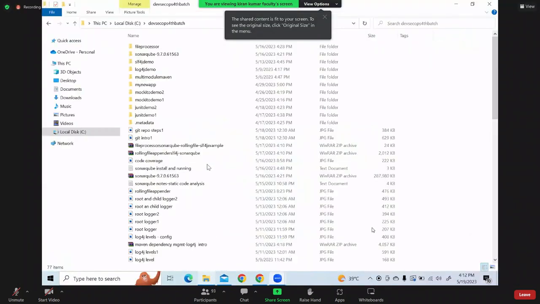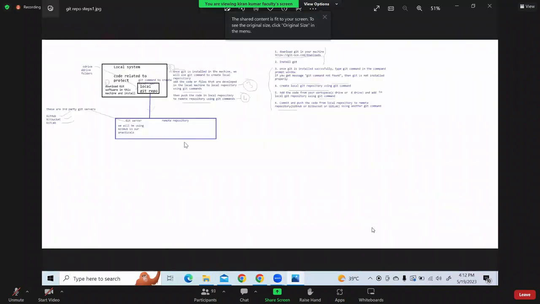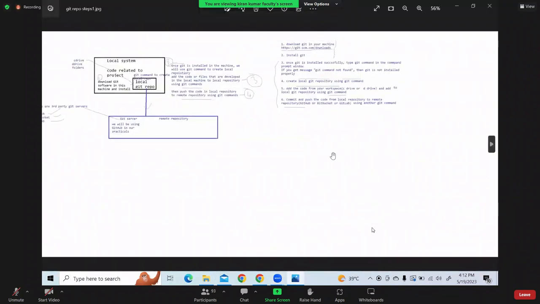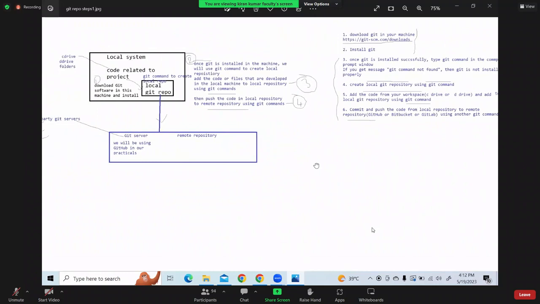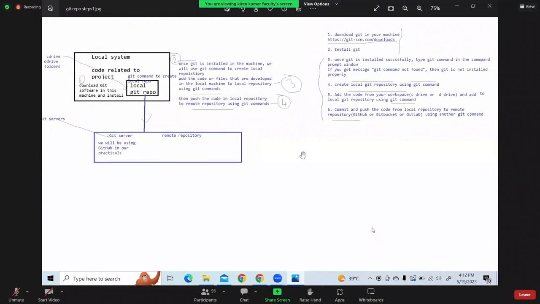So what we have seen is, I told you day before yesterday, I started about the source code version control system, where we can safely store the code and maintain different versions of the code.